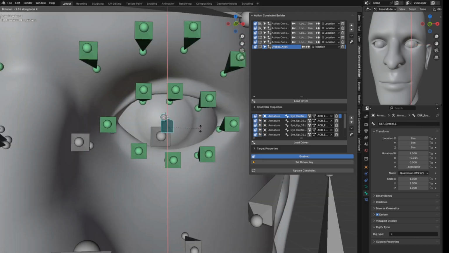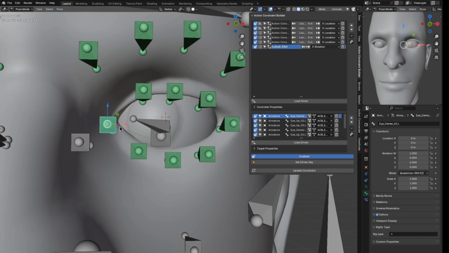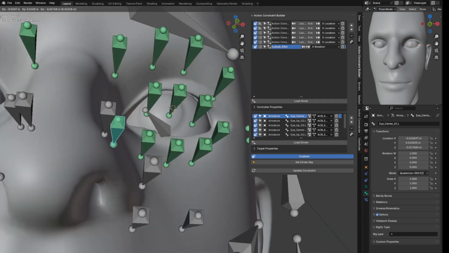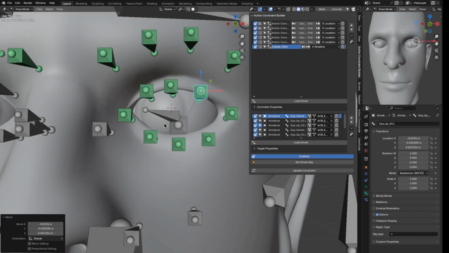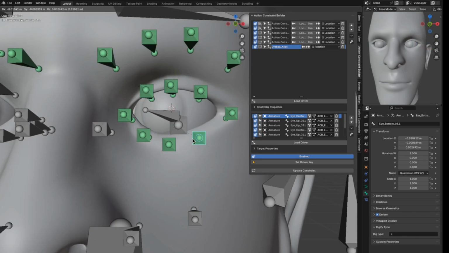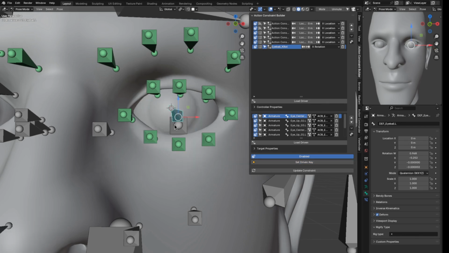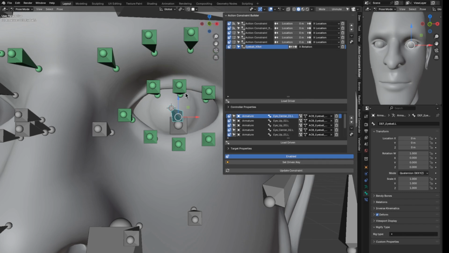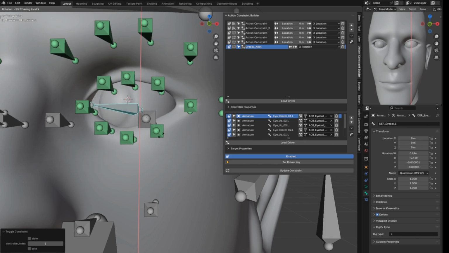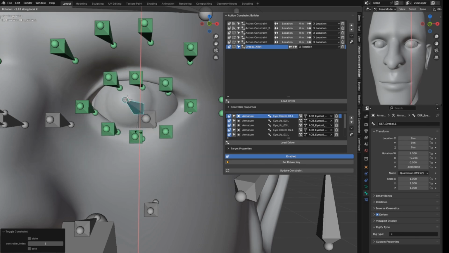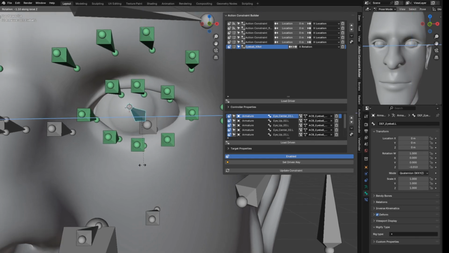Now I'm going to start posing this. So I'm going to move this over to the left side. And I can control the eyelid. I actually should turn off the other constraint so that it's not interfering. But right now it looks okay. But if it's more extreme, most likely it will be acting very weirdly. So it is very important to turn off other constraints before doing this.